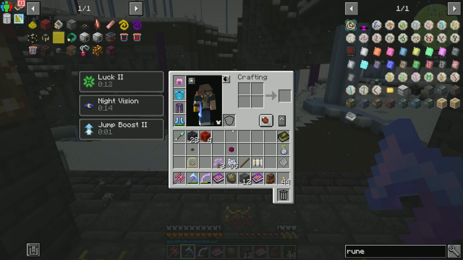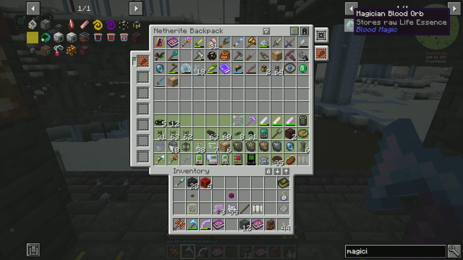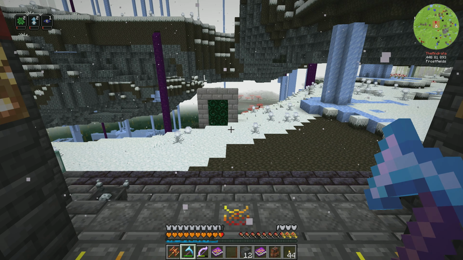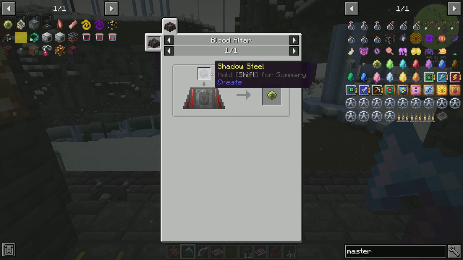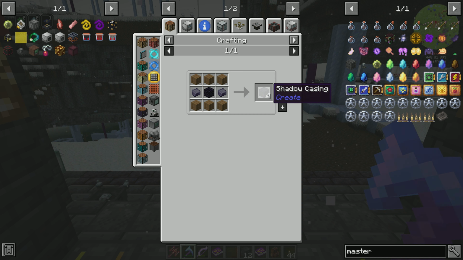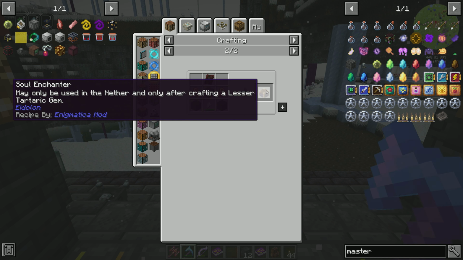That's a decent chunk. But now that we're at tier 4, once we craft our magician's blood orb, we're going to be able to move this back home instead of having to have it here. So if we take a look at our master blood orb, that's our next goal. In order to do so, though, we're going to need to get this Shadow Steel. And Shadow Steel is something that we've been needing for a little bit anyway, so we can make these Shadow Casings, so we can make Ender Tanks, so it's going to be good for us to have.